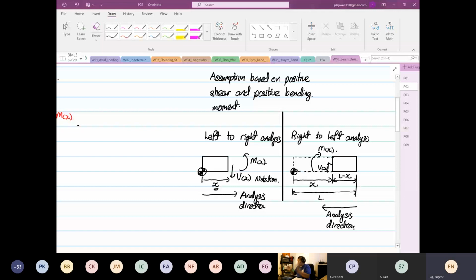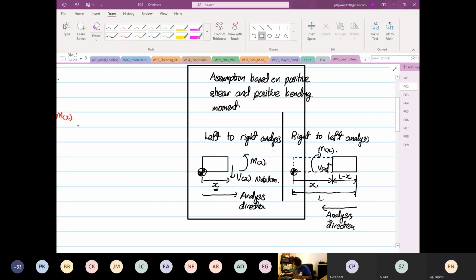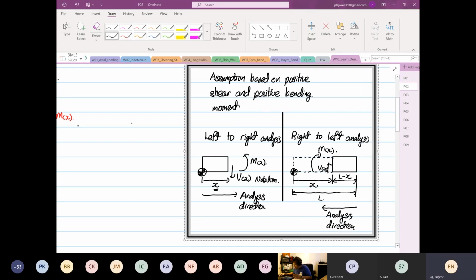Okay, and this is solely for us to sketch our shear force and bending moment diagram based on our notation. If not, there's no reason for it. So this is the mathematical assumption that we make to sketch our shear force and bending moment diagram: we have to assume positive shear and positive bending moment. This is critical. If I ask you what's going to be critical in this topic tonight, this is really important. You have to know this, or your direction is all wrong, and when your direction is wrong, nothing is right.